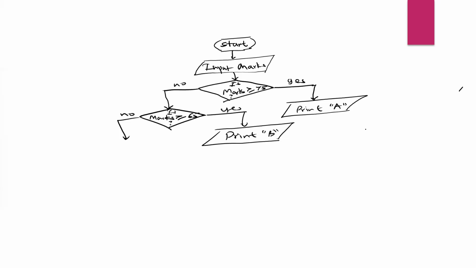What other condition do we need to take? So which one do we have to use? Exactly. So we have to ask whether marks is greater than or equal to 55, right? Yes, sir, 55 or more. Right. If it is yes, now you know, print C. Yeah, this should be print C.